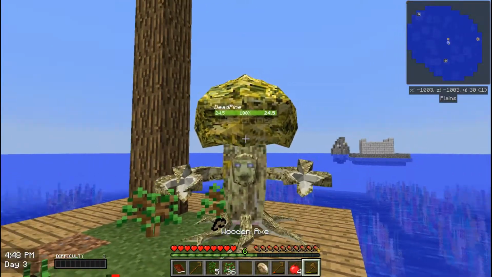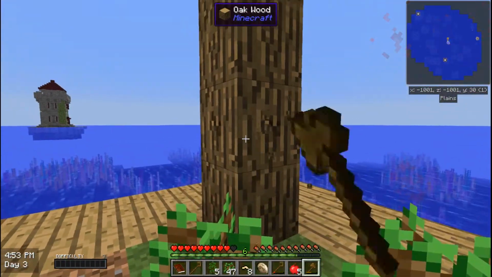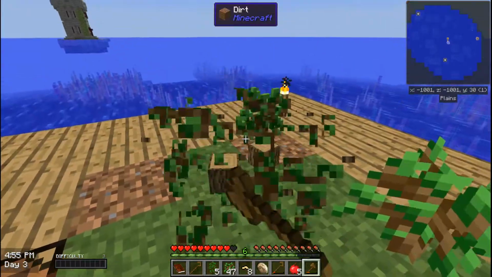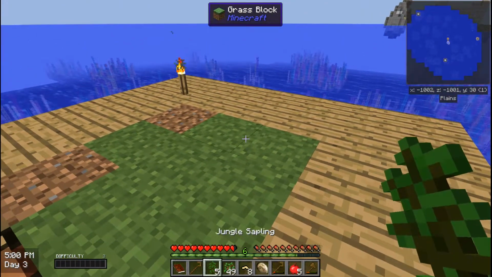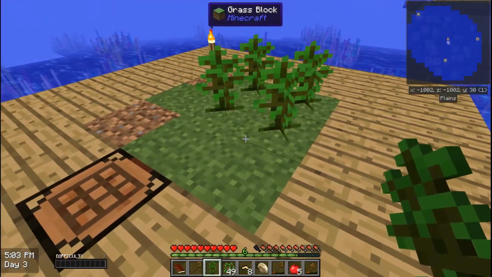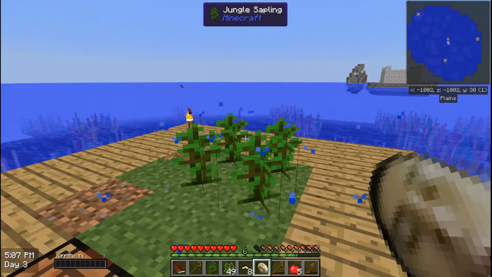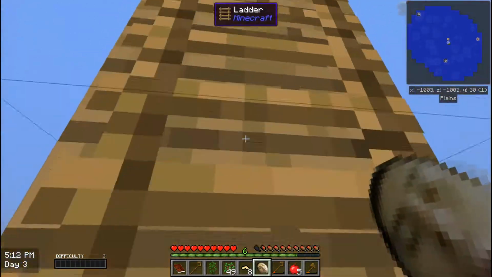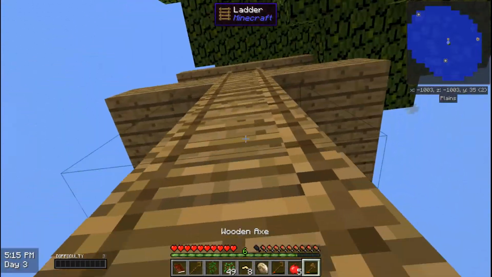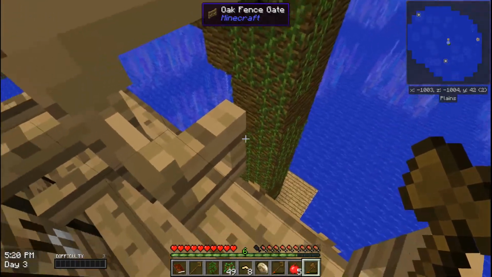So let's take down this tree, kill this dead pine, finish taking down the tree, and no Jarno VH, yeah, good. And we'll do another jungle sapling tree. So with the jungle sapling tree, the other thing I would recommend is taking it from the top down. Don't start from the bottom, because unfortunately, like I said, your tool's always going to break, so you might as well make sure that you get the most of it.